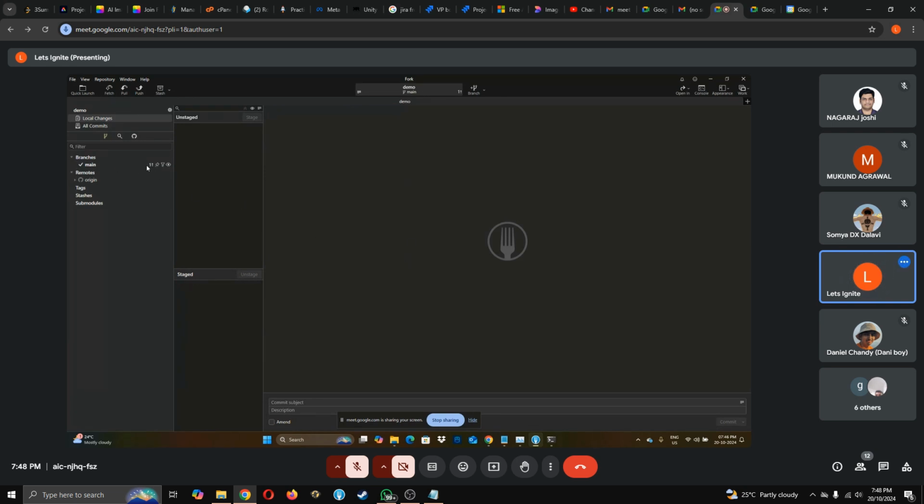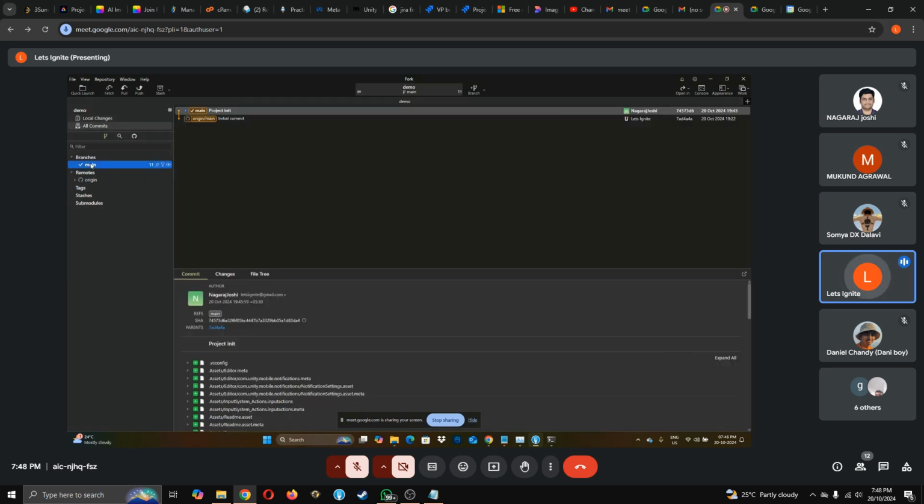So once we are done, you can see the number over here, 1. This means we have made one commit here, but that commit is not pushed. So what we will do is we'll just click on the branch and we will push main to origin. Just don't check any of these, just keep it the way it is. If you do something here, it will cause unnecessary problems. And push.